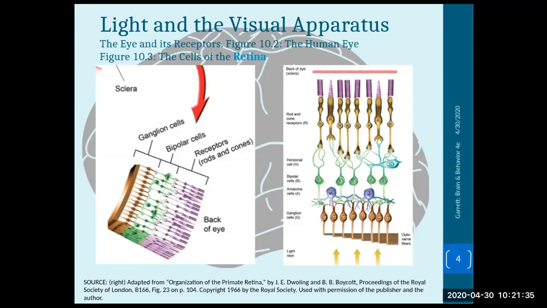And the ganglion cells, as you can see on the bottom, right, our ganglion cell axons are forming together into the optic nerve and leaving the back of the eye headed to the brain. So the ganglion cells take the information from rods and cones about visual information, and the ganglion cells are the ones that give that information to the brain.